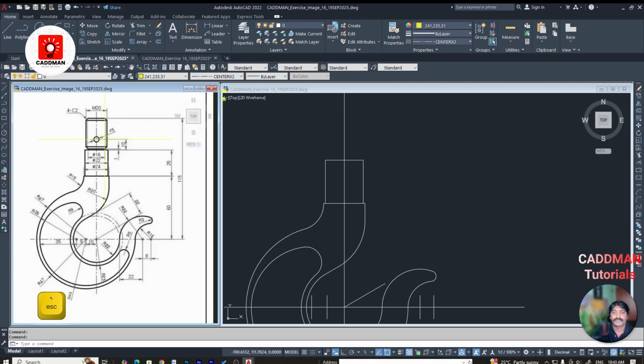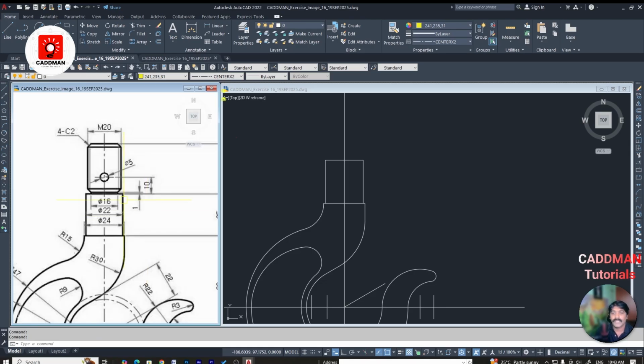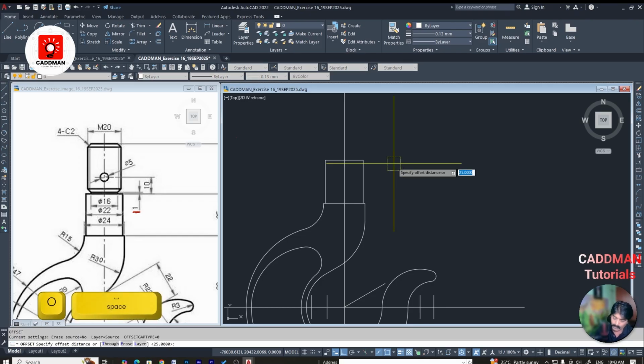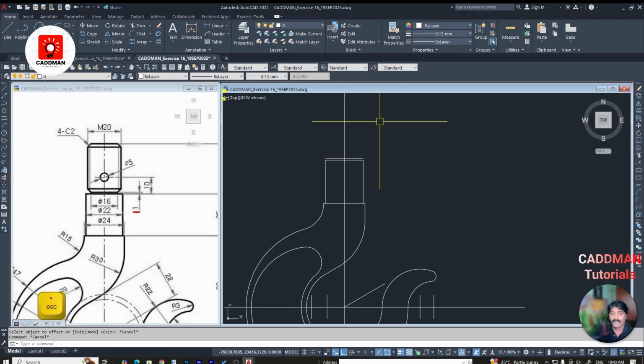Now here the same line is offset to a distance of 1 mm. So let's try to offset to 1 mm from here to here, and the distance of this is given as 16. See, from here to here it is given as 16. So let's offset to 8 on the both sides.